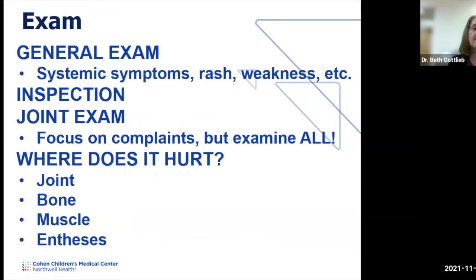And then exam. If we're fortunate, our exam starts as the child enters the room. Are they being carried? Are they limping? Can they take their clothes, their shoes and socks off all by themselves? Do they need help because they're having difficulty? Can they get up on the exam table by themselves? So these are important signs right from the beginning.